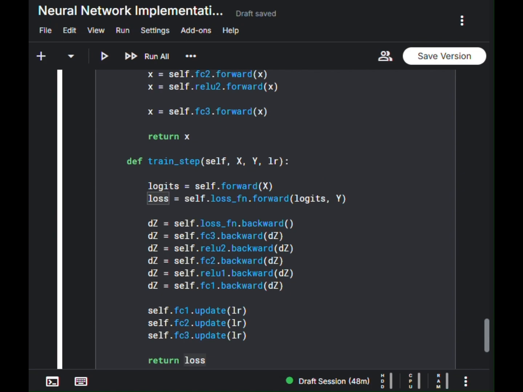So in this way we have implemented our train step function.